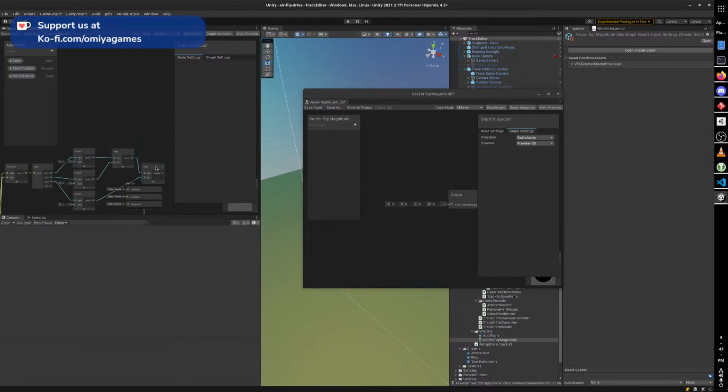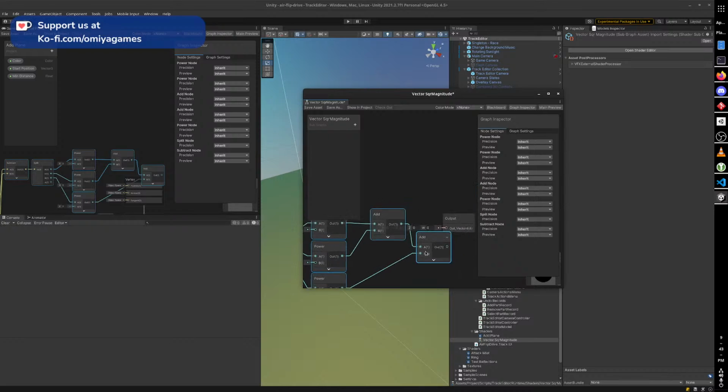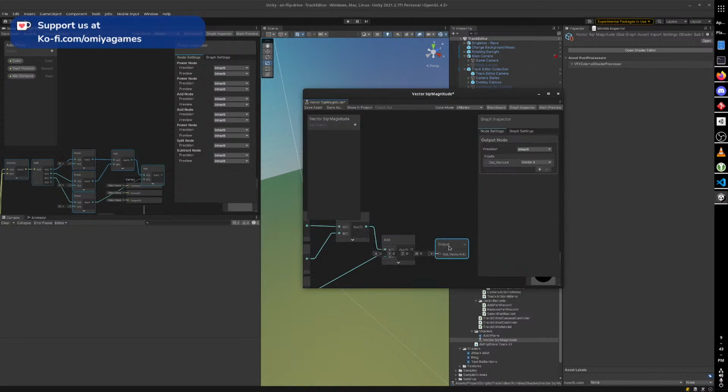Oh, how cute. It tried to guess what my output is. Yes, the output should just be a float. Thank you.